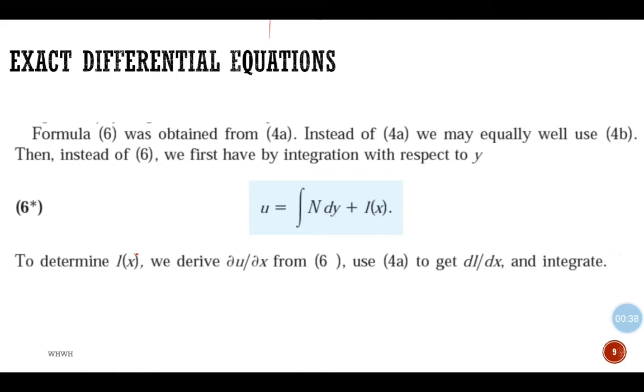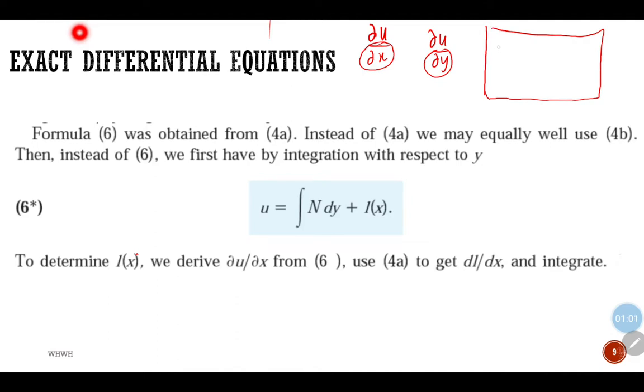Alright, so in our Google Meet class, you have understood how to find the partial derivative, for example, del u over del x or del u over del y, with respect to x and with respect to y. And then remember, we also have done the test for exactness, where we have del M over del y equals del N over del x.